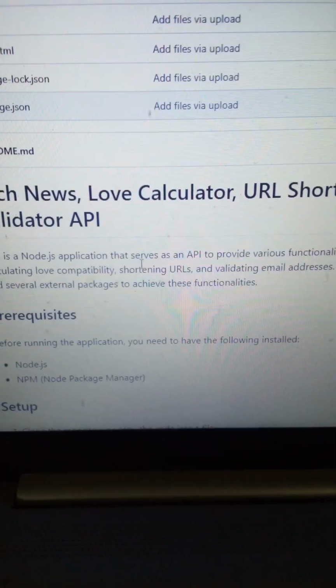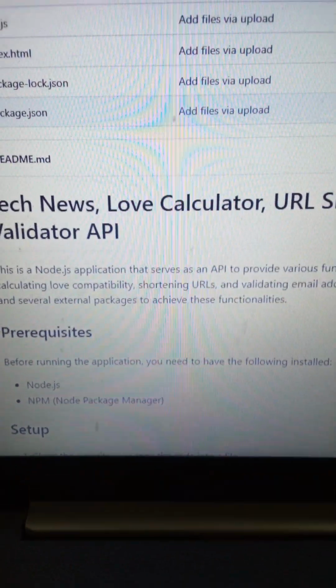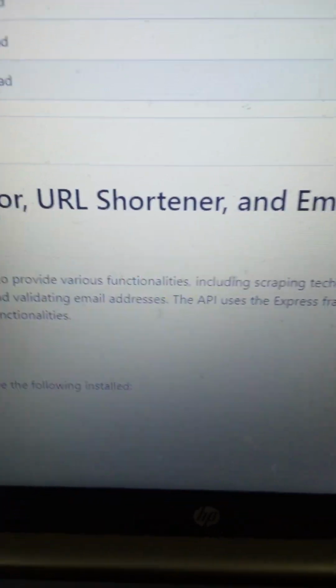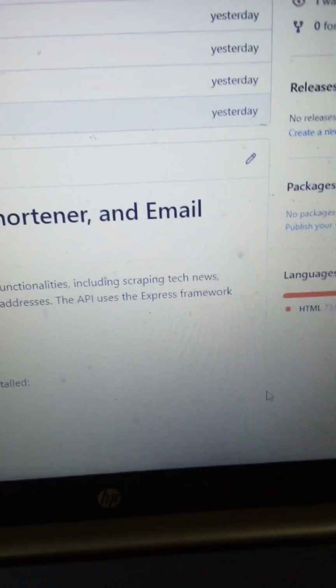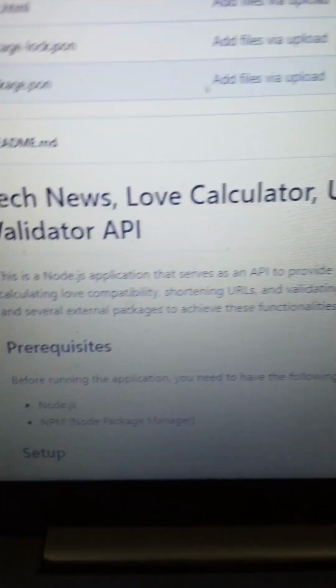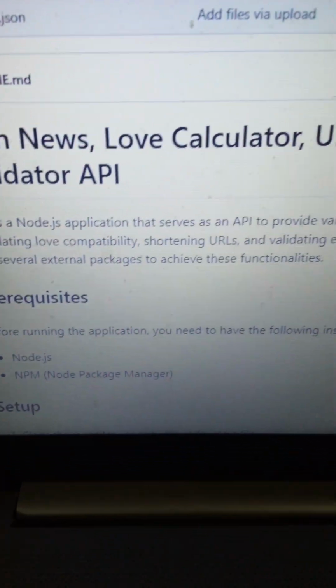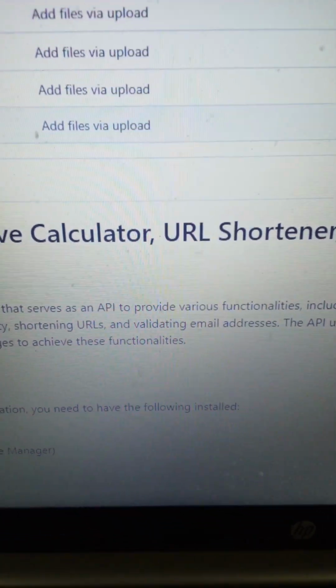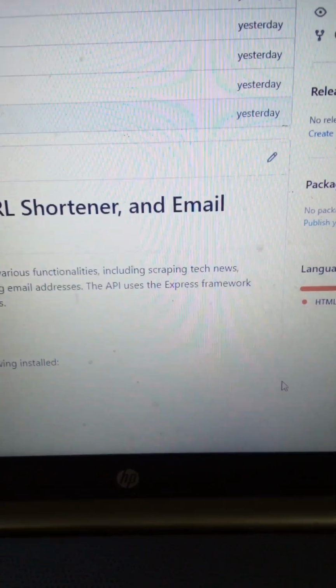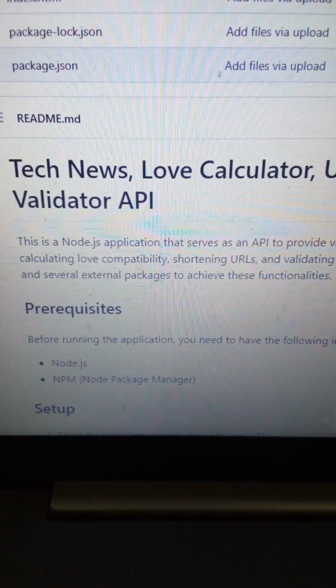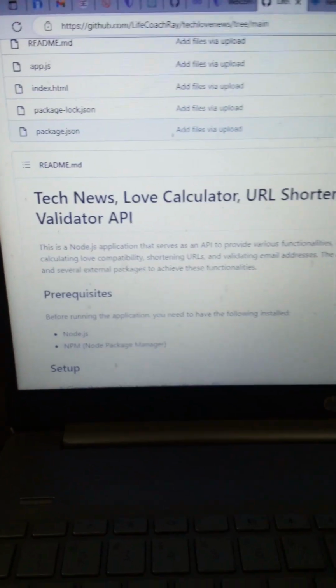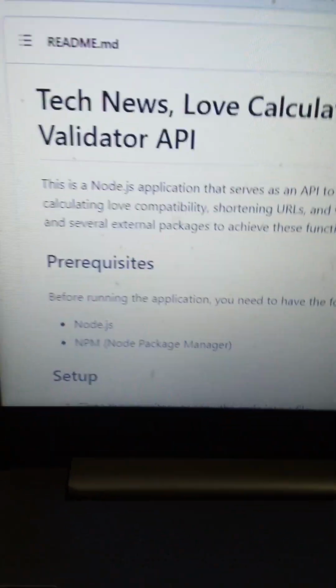This application actually serves as an API to provide various functionalities, including scraping for tech news, calculating love capabilities, shortening URLs, validating email addresses, and this API uses the Express framework and several other external packages for functionalities. The only thing you need to run this application is npm and Node.js.